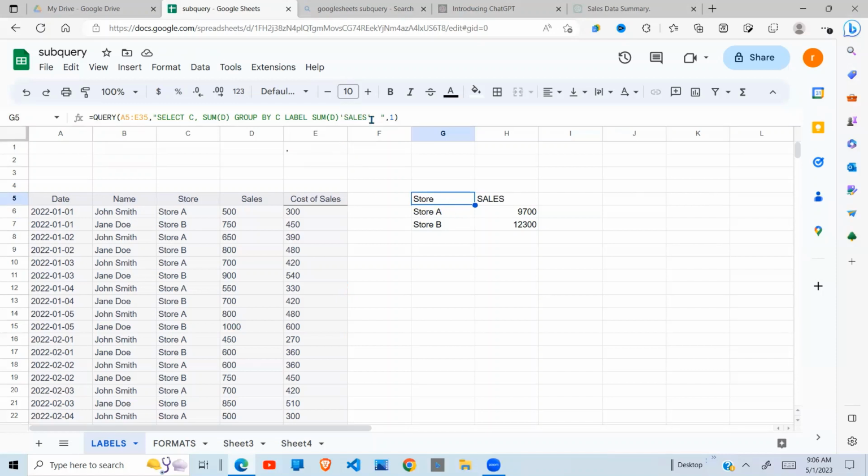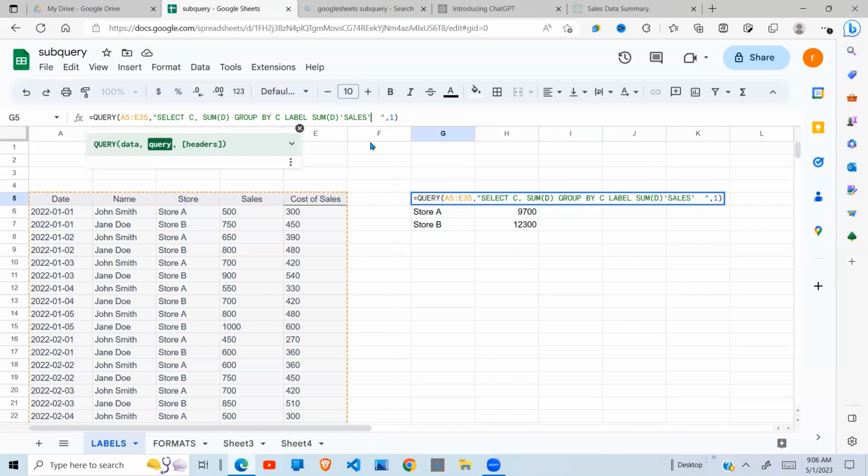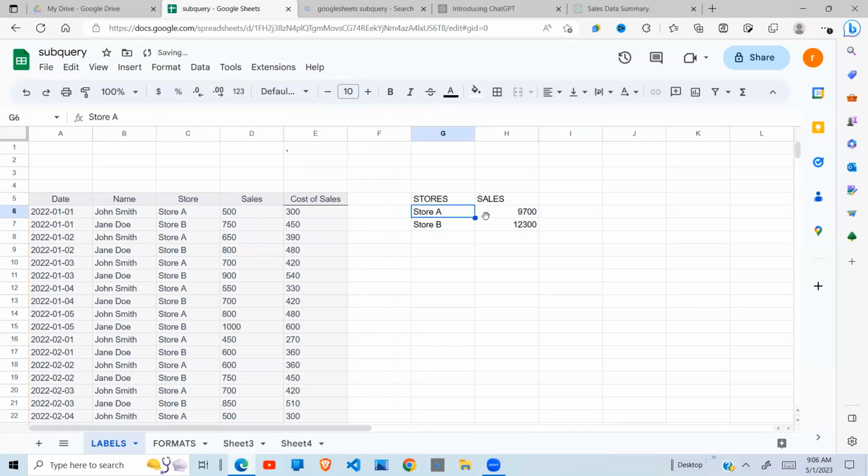If you want to rename the stores as well, just put a comma. Stores is in column C. Then in single quotes, give a name stores, like so. So this is how we can rename our columns into what we want.